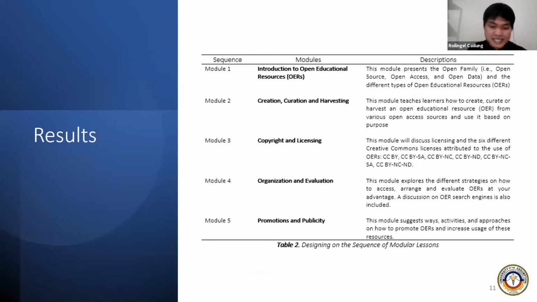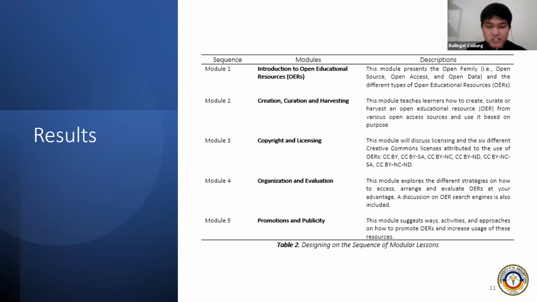Table 2 presents the sequence of modular lessons, applying the design part of the ADDIE model.